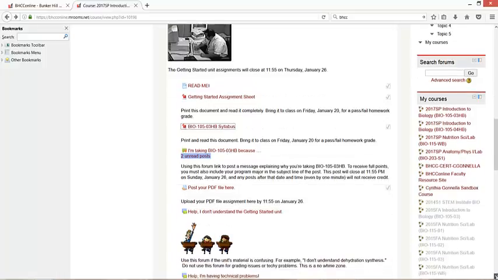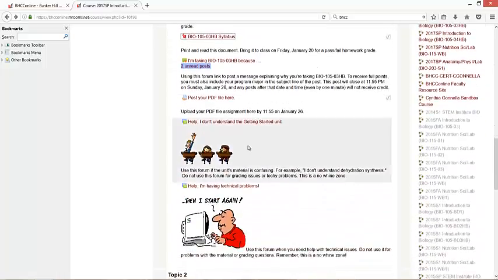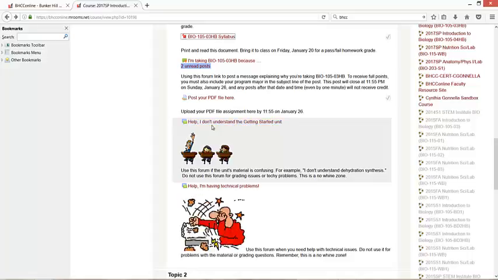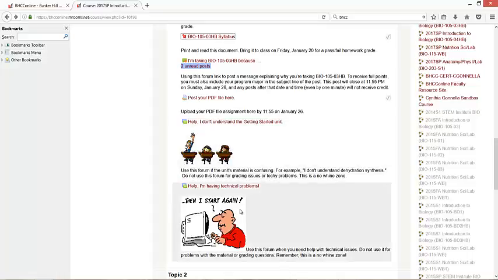And if you are lost and you don't know what you're supposed to do, you're going to use this forum with the little guy with his hand up. And this is the Help I Don't Understand the blank blank unit. Every unit will have this forum and this forum. These are your help forums. So if you're lost in the unit, you post here.